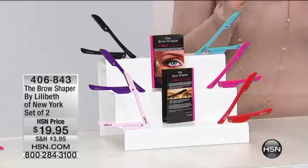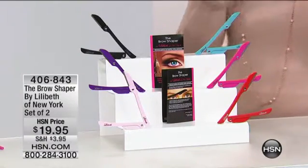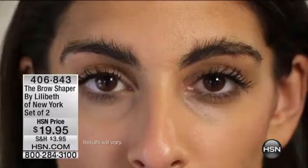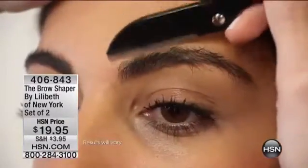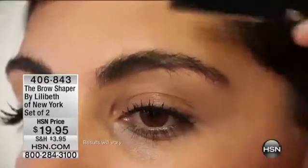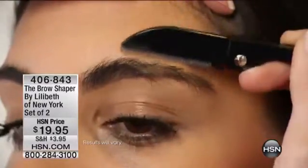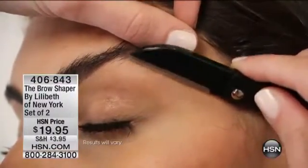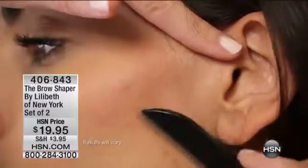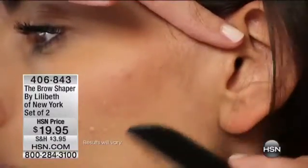And we're offering you a set of 2 of these for the best price ever. Now, check this out. If these are your brows, these are actually pretty good brows. But then you want to neaten it up. You want to clean it up. You really want to get that perfect shape and style without having to use scissors, without tweezers, without going in for a waxing, without any kind of permanent treatment. This goes in, you go right at that perfect little angle. You hold the skin nice and taut, and then you remove it.